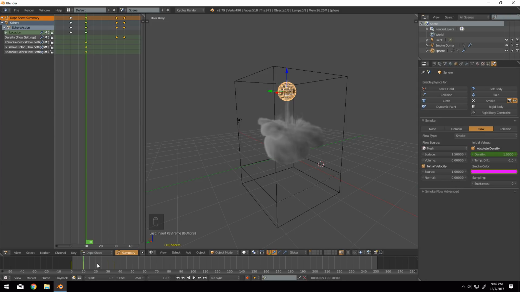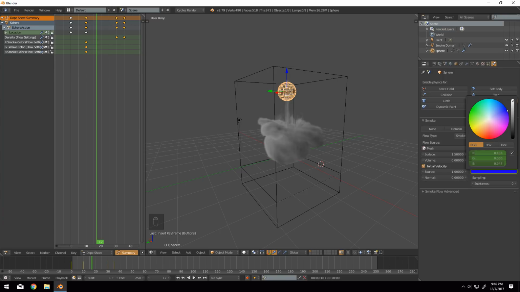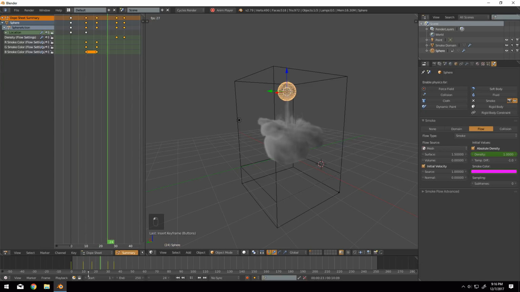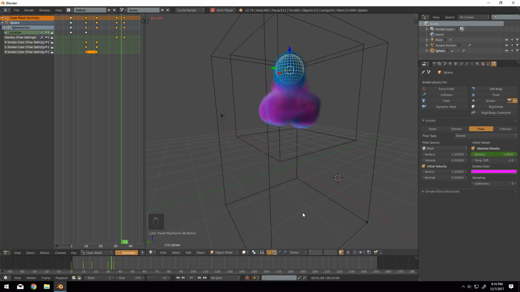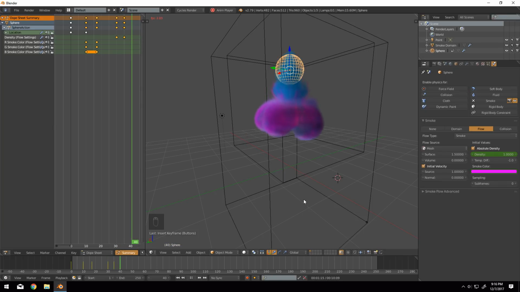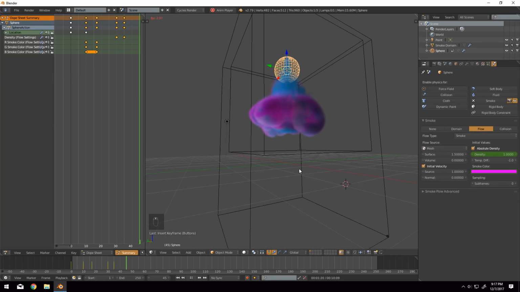Then I'm going to go a few frames into the future. I'm going to go to about frame 17 or 18, 17 in this case. And I'm going to go ahead and choose my second color, which is going to be a nice bluish color. And then I'll go ahead and right click that as well and insert a keyframe here. Now I'm going to go ahead and hit play to preview, and we can see our two colors in action. This makes it look so much more interesting. Before it was very boring working with gray, but now we've got some color in here and it's going to look great.